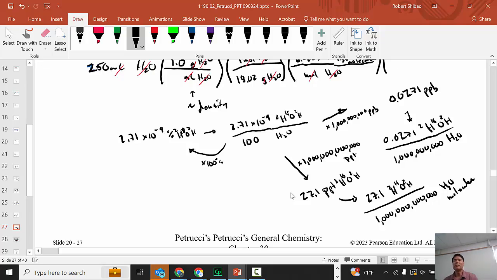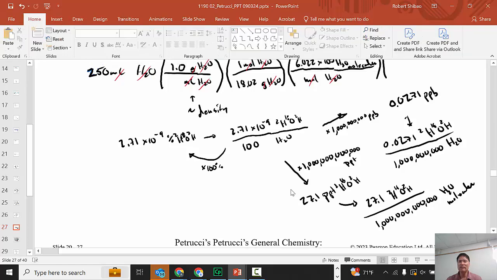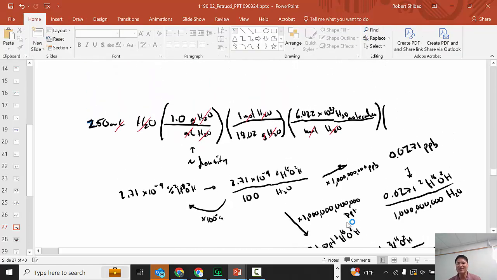And so it's independent of the amount. But to make it more visually appealing, I'm just going to say it's 271 H2O18 H2 molecules for every 10 trillion waters. So if I have 10 trillion waters, I'm only going to have 271 of those be this. So that's 10, what is that, 10 million, 10 billion, 10 trillion.